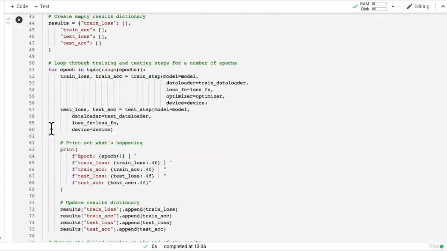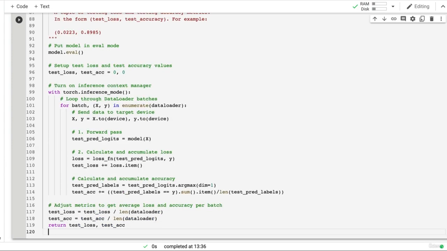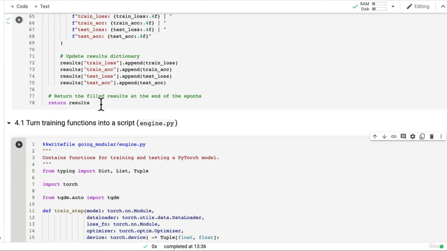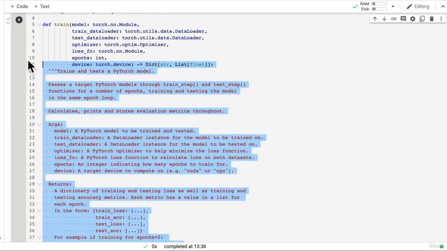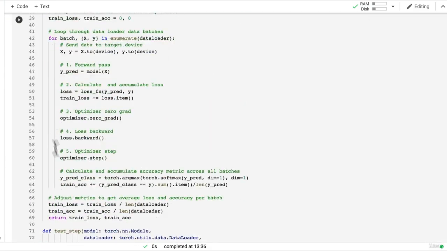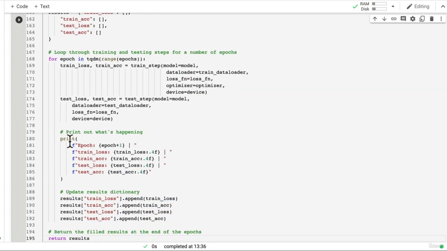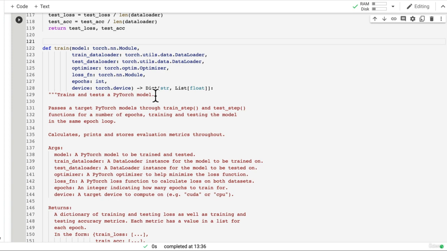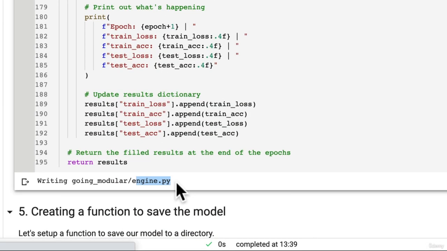Beautiful. And then we're going to come down here, test step. And then finally, instead of rewriting the train function, we've already tested this in our notebook before. So we're just going to copy it down below. Wonderful. So this is our longest script here, but there's a fair bit of functionality going on. And so to save us rewriting all of this code over and over again, let's just save it to engine.py.